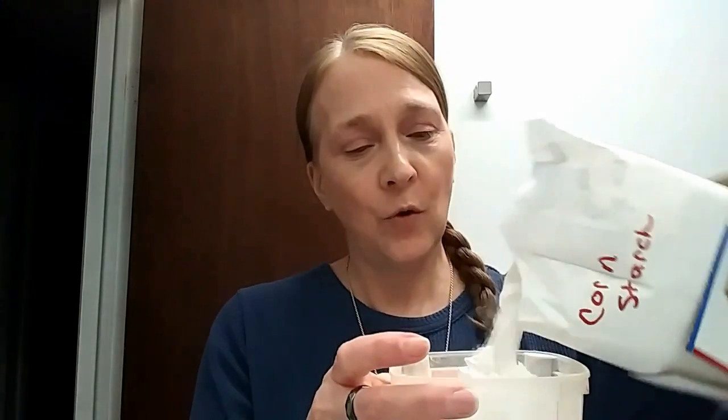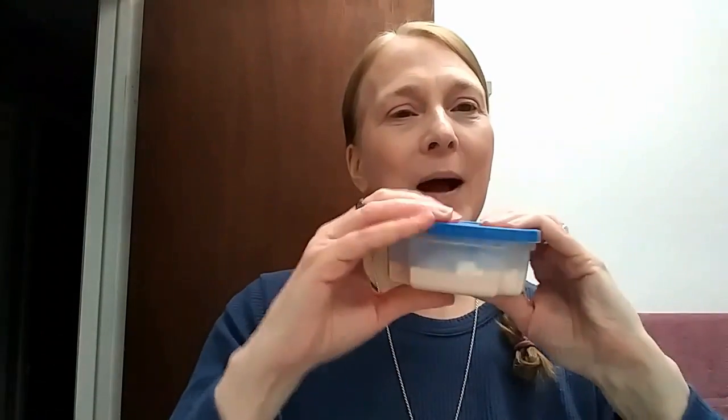I'm going to add about half of this bottle to my container — I'm doing it off-camera because it can get a little messy. Now you can see I've got about half the container of powder in there. I labeled the bag as cornstarch so I'd know what it was. I'm going to add about the same amount of cornstarch. So I've got a nice mixture, and I'll just pop my lid back on, give it a nice shake, and now I've got a full container of powder.